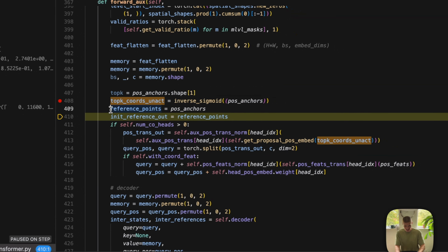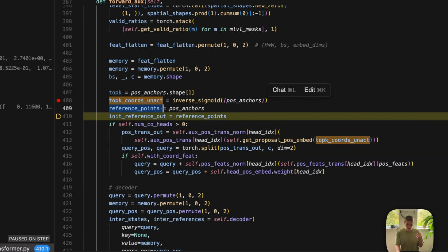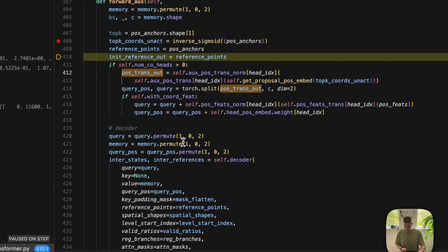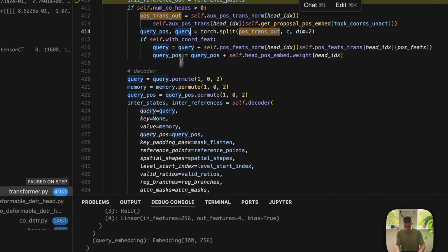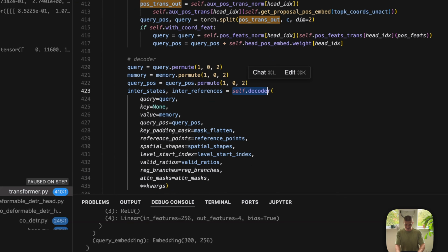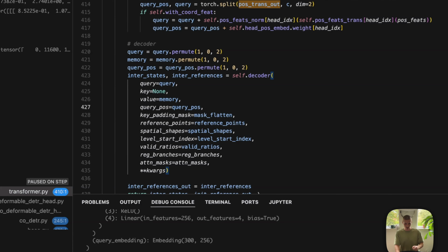We use them as reference points, which are centers of attention for deformable attention. We also apply sine cosine embedding to create the actual query input. So we had four numbers, x, y of one corner and x, y of another corner for the bounding box, and we use that to expand it into an embedding of dimension 512, and then that is used as the actual query embedding that is then passed to this decoder, right? So we split that into query pos and query, and this is what is passed to the decoder. And the actual decoder call itself is exactly the same as in the first part of the model.